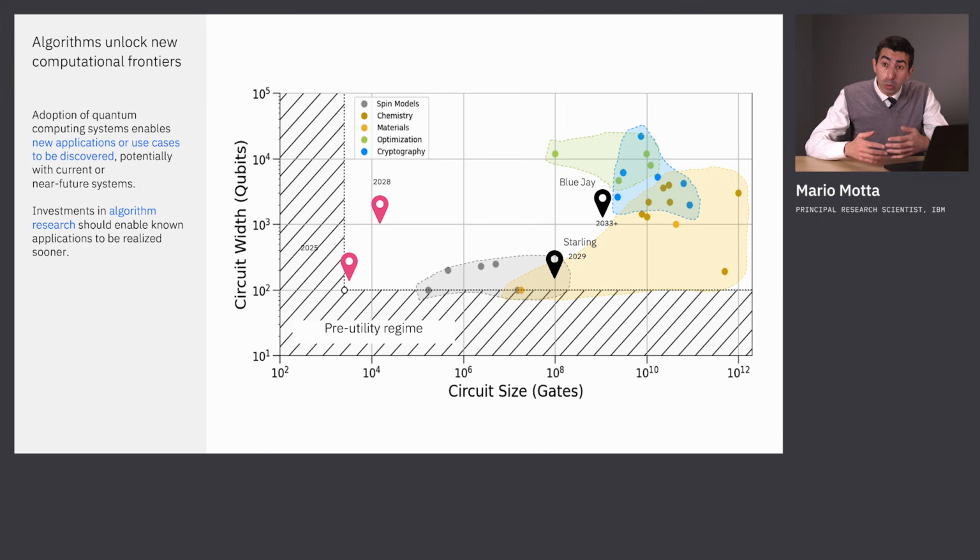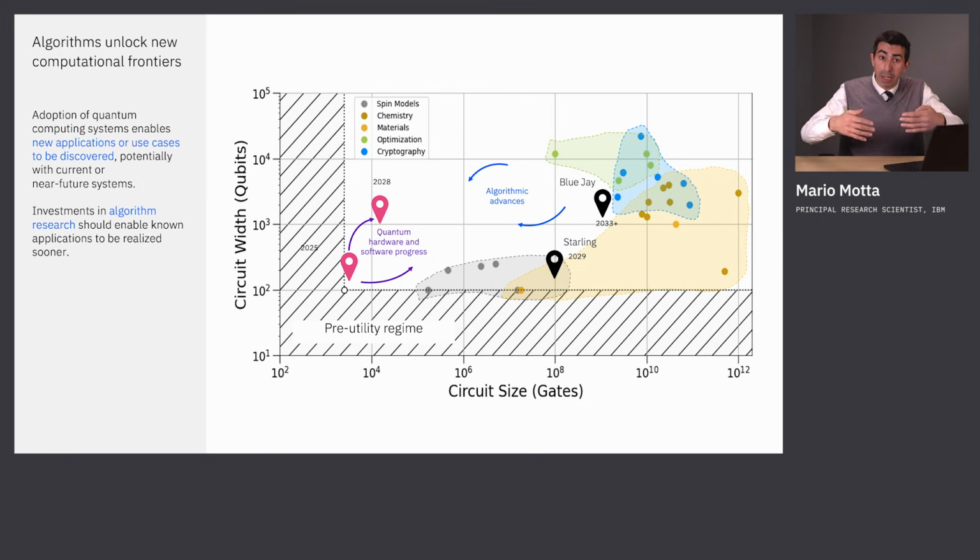That we have been able to do more interesting, more challenging simulations than before is also the result of another effort. Not only are our devices advancing capabilities, allowing us to do more, but there is a continued effort in inventing, optimizing, refining algorithms which may bring down the resources needed to solve a certain problem with some level of accuracy and make them more feasible, closer to the capabilities of today's devices.